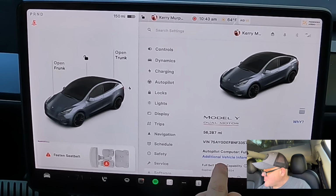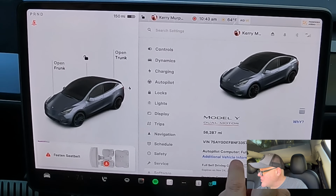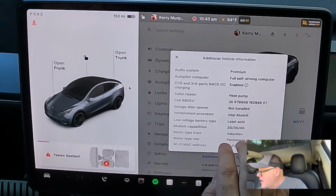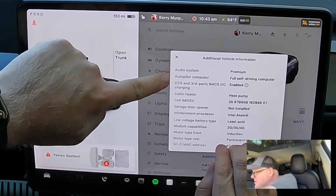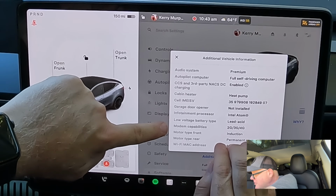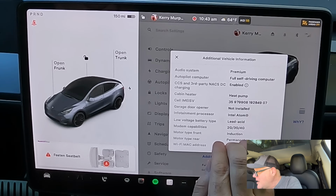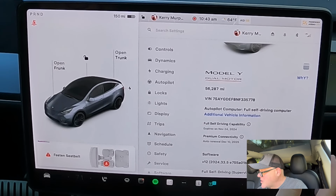Software. This right here, additional vehicle information, is one of the most important parts of the vehicle that you want to take a look at and see what kind of features your car has. So we're going to tap on that, and take a look at this. We've got all the details in terms of the audio system, whether it's CCS enabled, what kind of heater you have, garage door opener, lead acid battery or lithium ion. All kinds of great information is right there at the ready for you. So take a look at that whenever you get a chance.